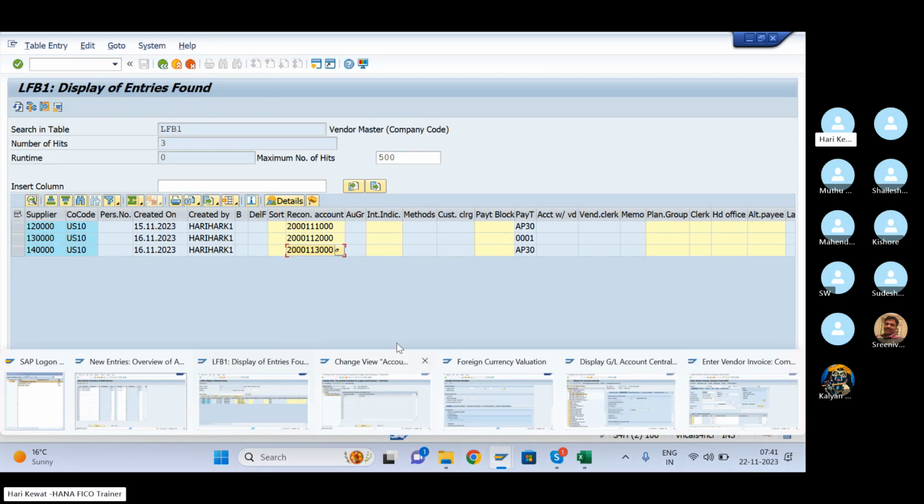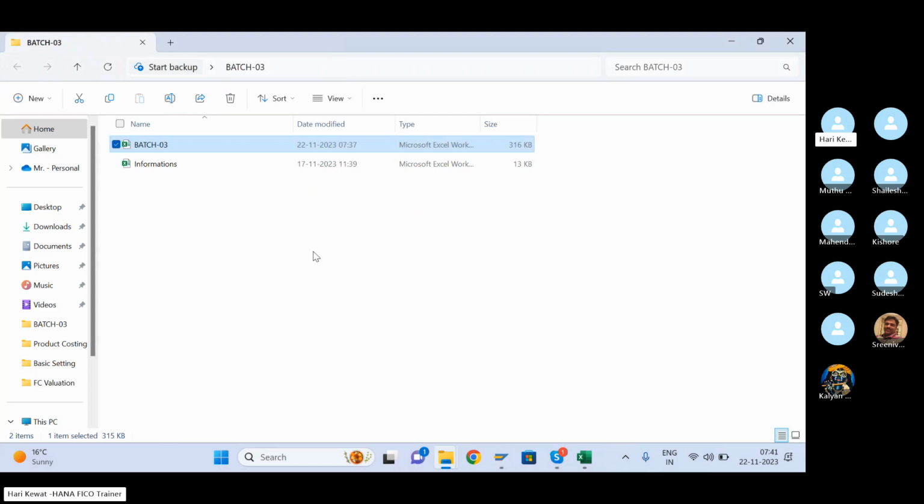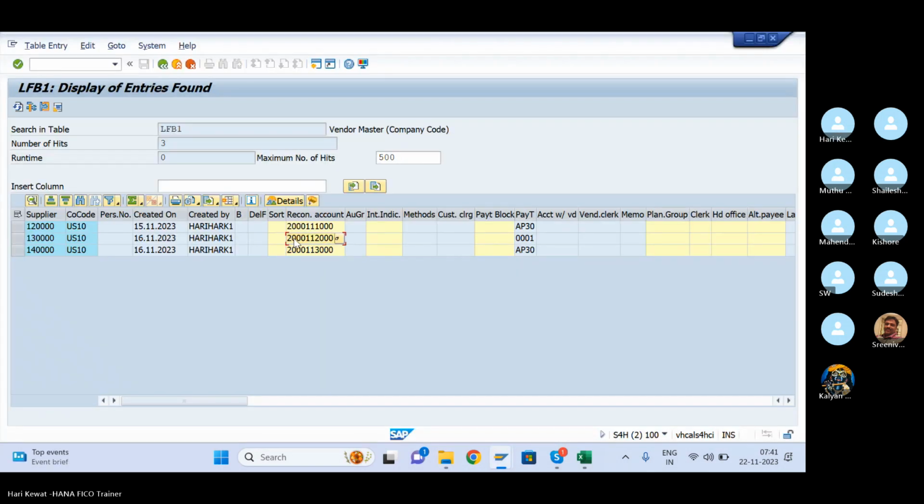So you have to map in OBA1. Okay, what you mapped, right? You have to map in the OBA1. So right now I have mapped this GL, and this is my foreign vendor. So whatever I post here, it will hit this reconciliation GL, and I have mapped this GL for the foreign currency revaluation purpose. If you want to revaluate this GL also in case, then you can map similarly in OBA1, even other GLs also. Okay.